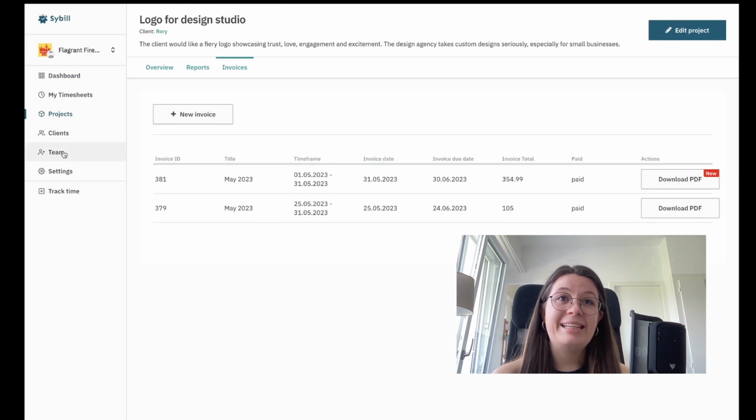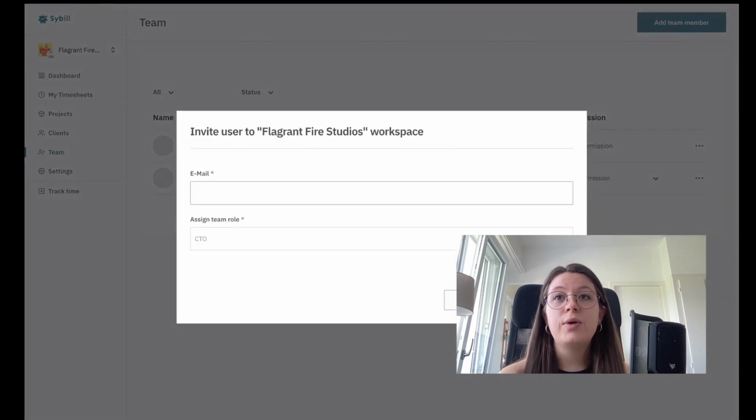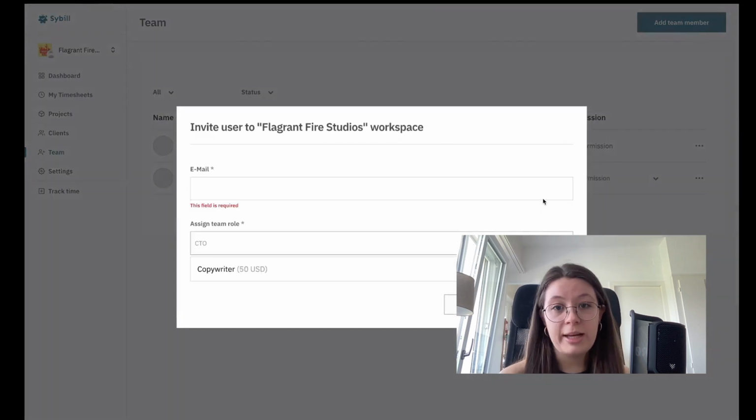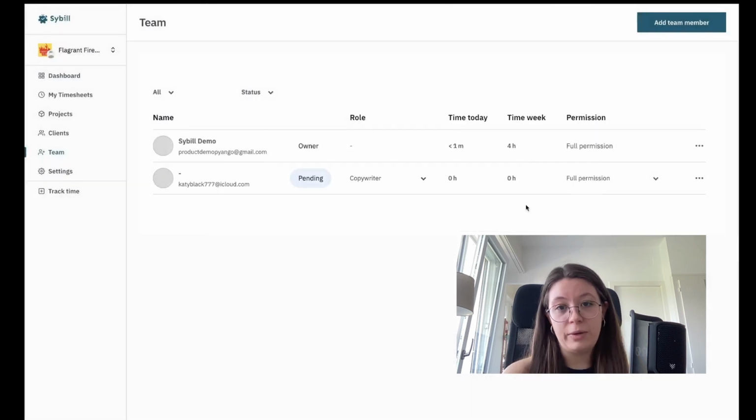If you work in a team, you would want to add roles. Defining a role for your team members allows you to keep things organized, and in case your team members have different hourly rates, you can set them right from the settings page. Navigate to the Team tab to add team members via their emails, and remember to set the specific roles.